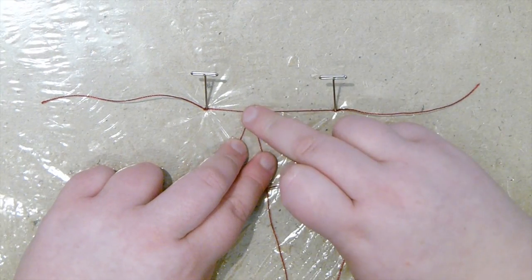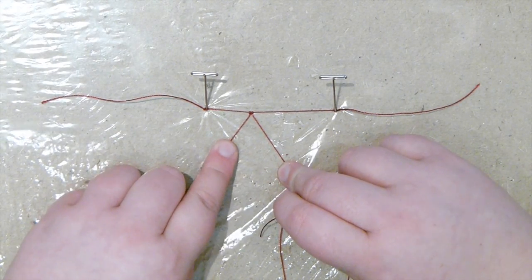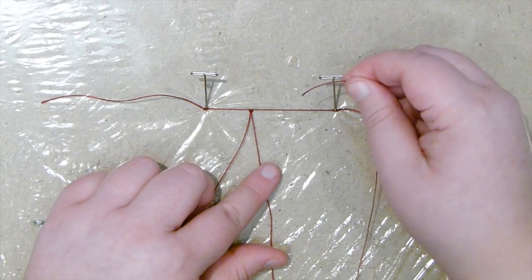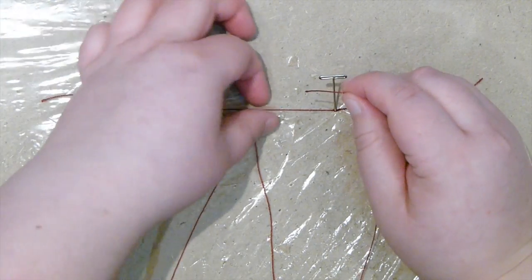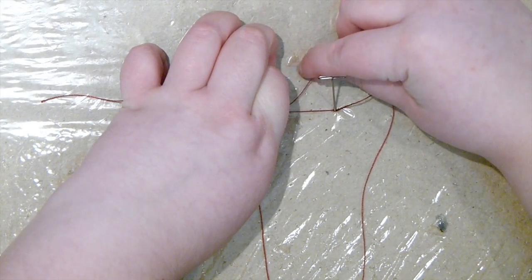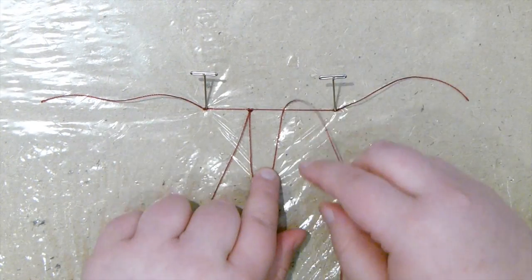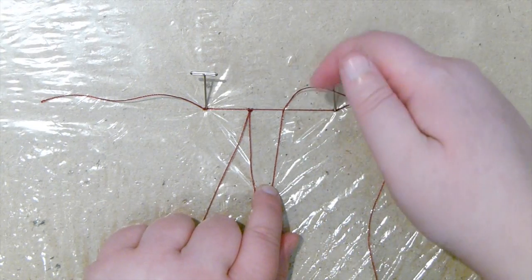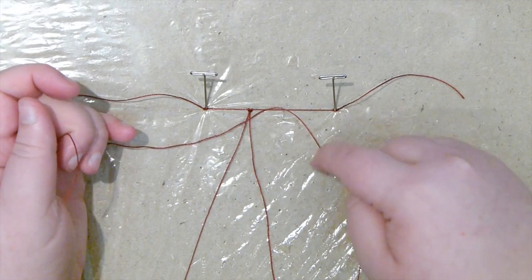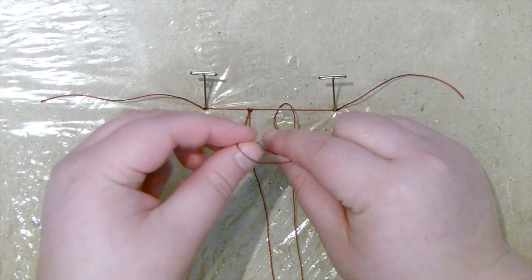So when you're looking at your knot, your cords or threads are kind of naturally coming out to each their own side. So stick with that. The one to the right, you then want to get the end of that and put it back around that base thread, and stick it back around the top, back underneath, and then the loop that you create down here with the rest of your cord, you want to make sure that you pull your end through that.